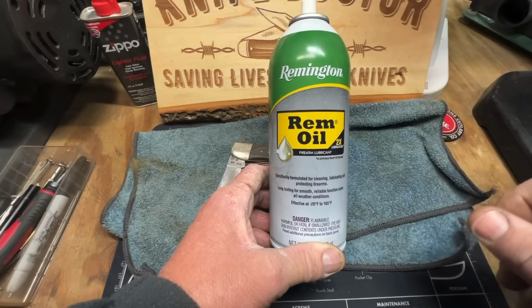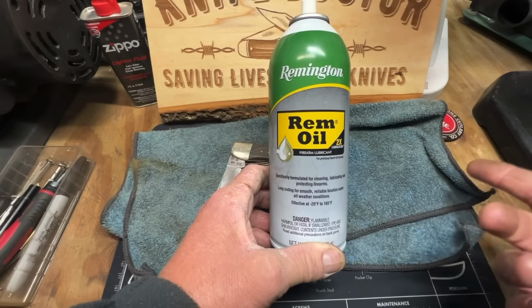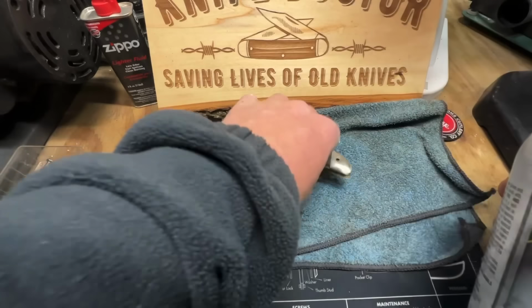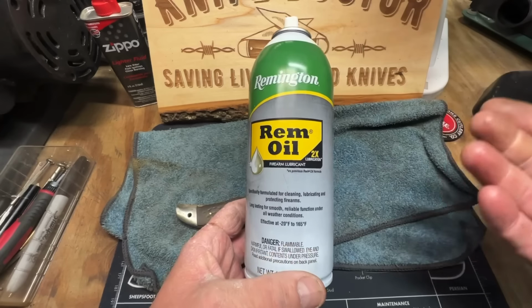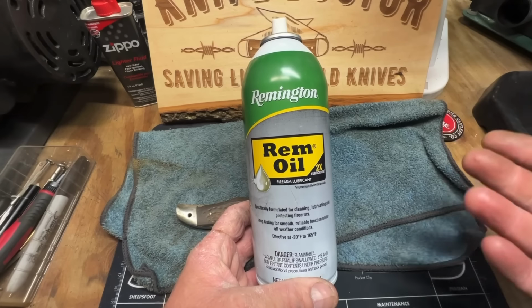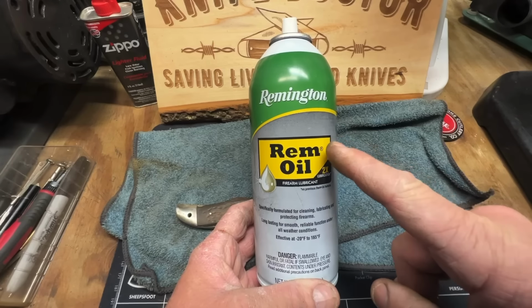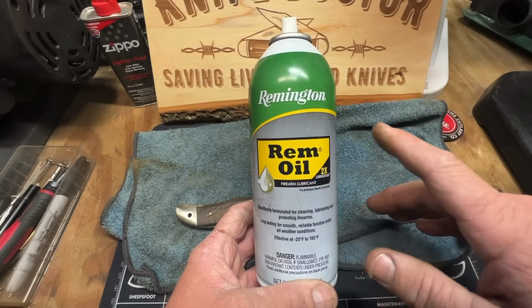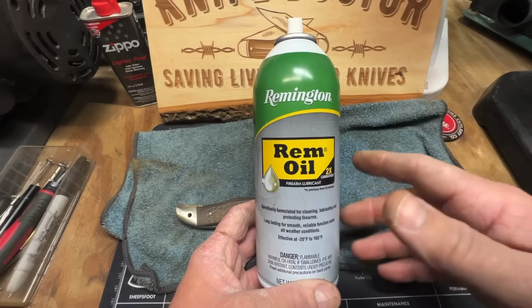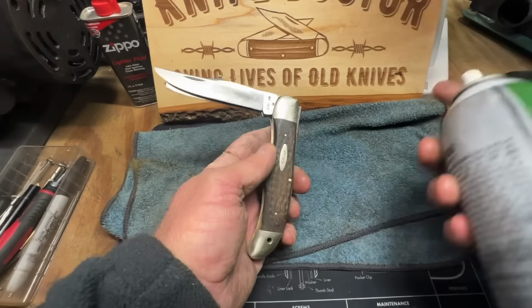I spray it down real good. It soaks it right in. Then I condition it with a wax. I keep it conditioned. But different strokes for different folks. Y'all use what you want. Mink oil, mineral oil, whatever. But I'm going to continue to use rim oil when I find a dried up leather sheath, and I'm going to use rim oil on all my knives.